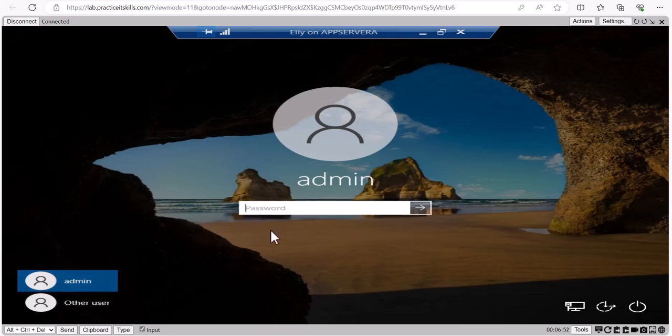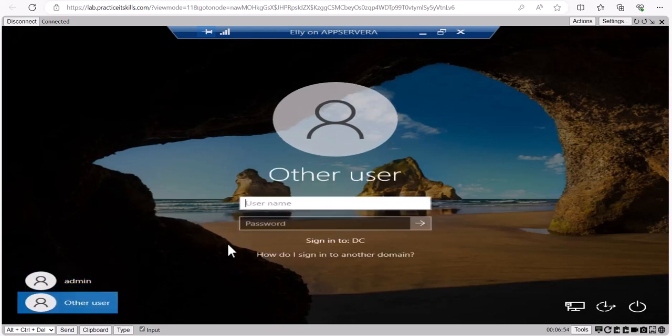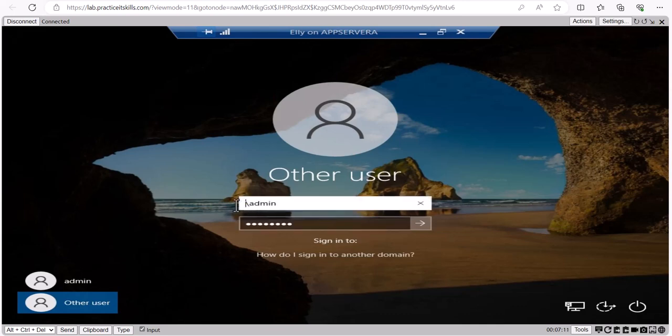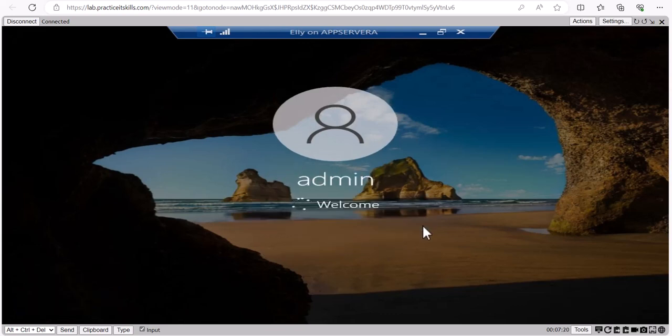You see how when I clicked on it, it's not giving me information. But if you know the machine name, you're going to type Ellie like that, slash, and then you can type, let's say, admin, and then here you can type the password. That's another way. If you don't know the machine name, you can remove Ellie from here, type dot like that, and it will give you the machine name, dot slash admin. And then when you type admin, you're going to be logged in as a local admin user in this machine to fix this issue.